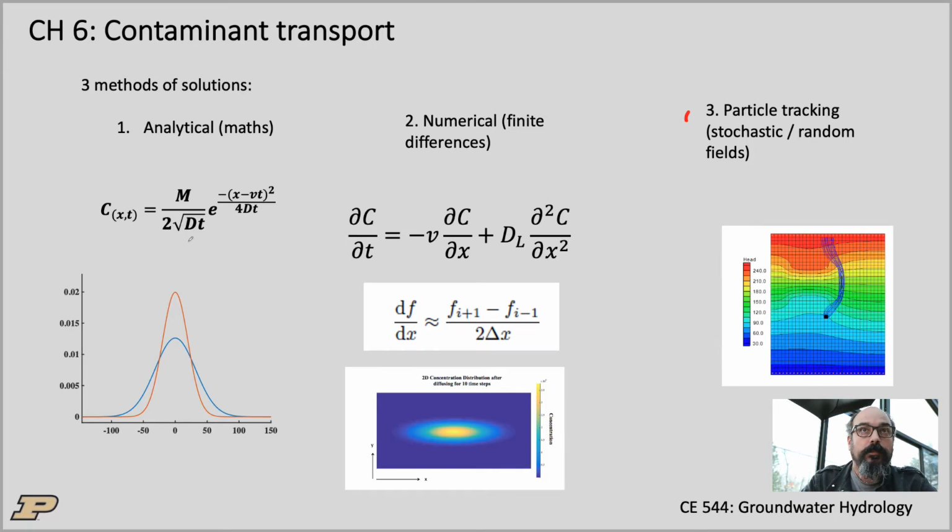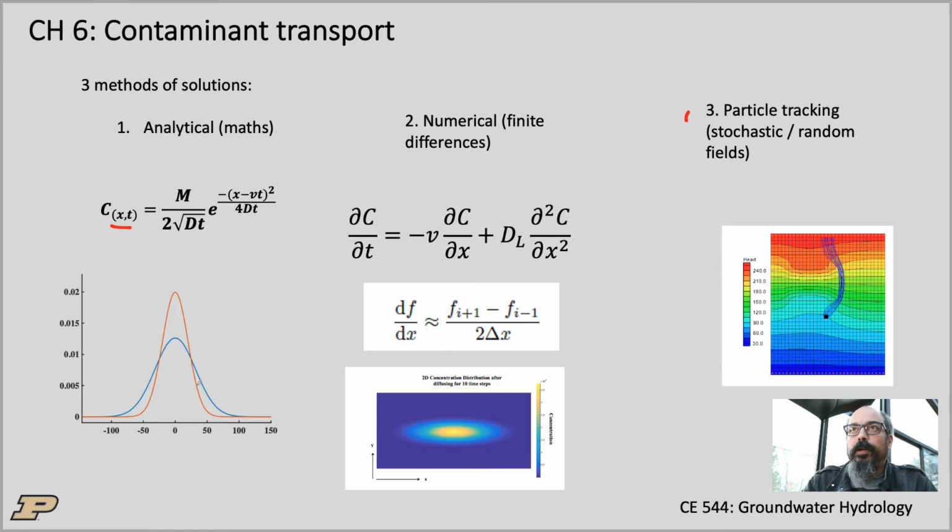and then you can find the solution to the equation. And this is the example here. I'll detail this in a minute, but this is basically a Gaussian. So the solution to the differential equation, the concentration over space and time, is a Gaussian. And this is an illustration here at the bottom where you can see the diffusion of that plume in the x-axis over time. So after some time, this is what you would see, that red line, and then after some more time, you'd see that blue line, and you can see how it diffuses out.